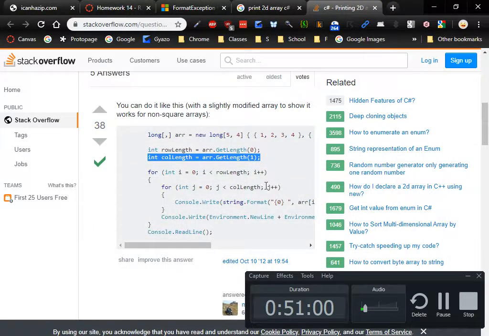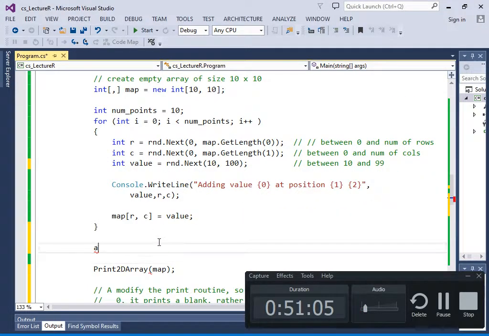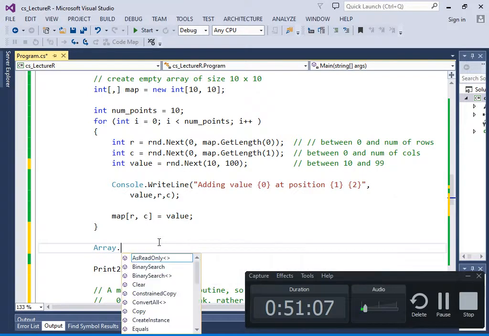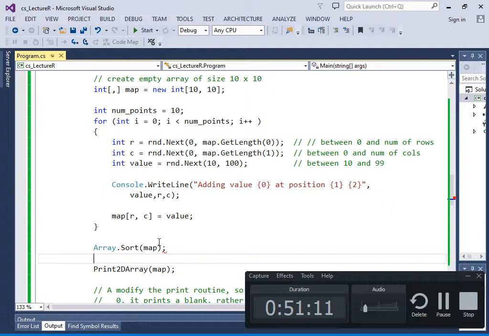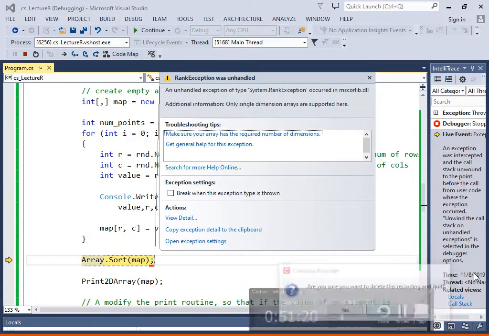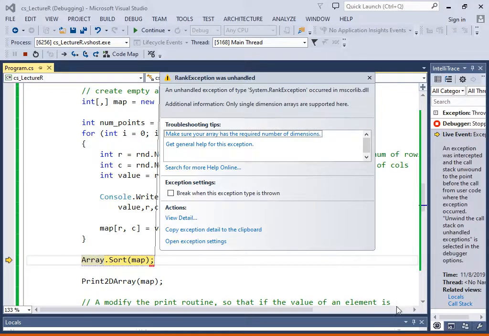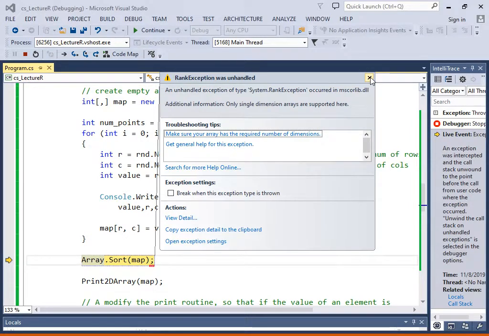Let's see if Array.sort will accept a two-dimensional array. Array, capital A, dot sort, map. Well, it did, lo and behold. And so what's it going to look like when we print it out? Okay, good. Anyways, it really didn't work. I'm not surprised. You might be able to sort each row in it if you were using a ragged array.